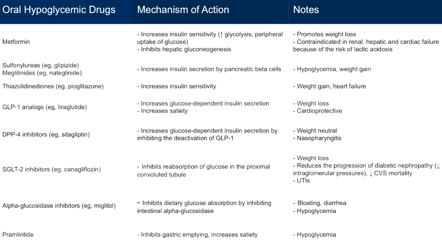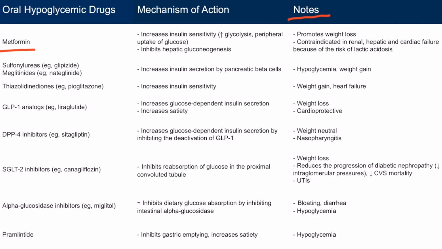Here's a table showing all the classes of hypoglycemic agents. This is mostly step 1 pharmacology, and our focus of attention will actually be this column of notes, which discusses the additional benefits and side effects of each drug. Now, knowing these additional effects helps us choose a hypoglycemic agent based on an individual patient's comorbid conditions or other such factors. So let's begin with metformin.